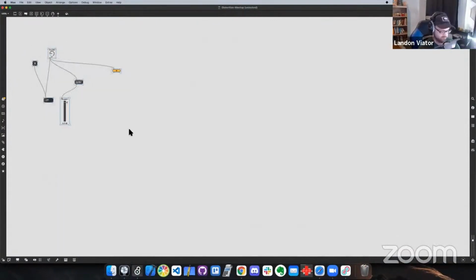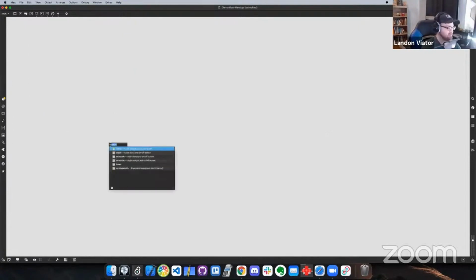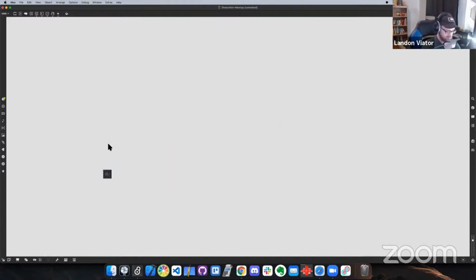So I'm going to get rid of all of this and make an output device. It's called the Easy DAC. That's what I use. I'm going to make a gain slider so that I don't blow your ears out. So here's a simple gain slider. I can connect it to the output in both channels. And you can see the gain slider is all the way down, so you shouldn't hear anything.